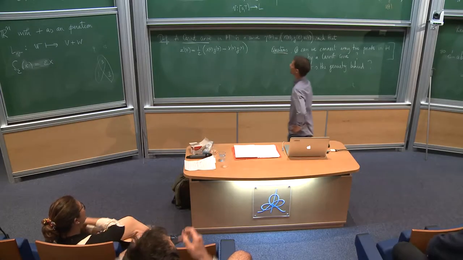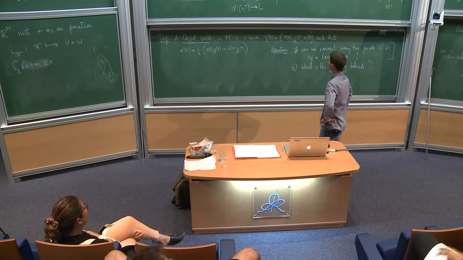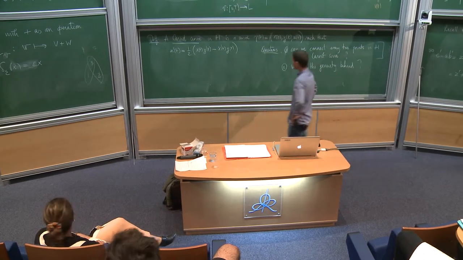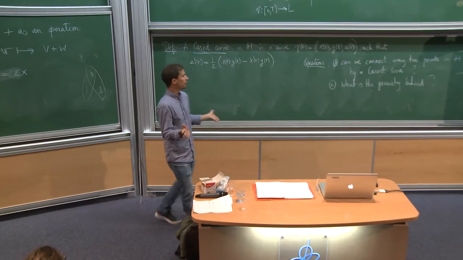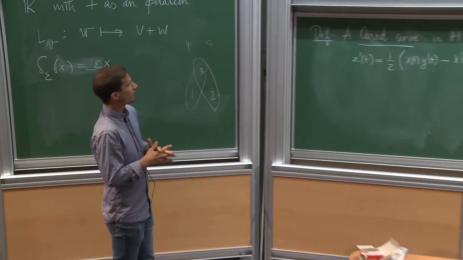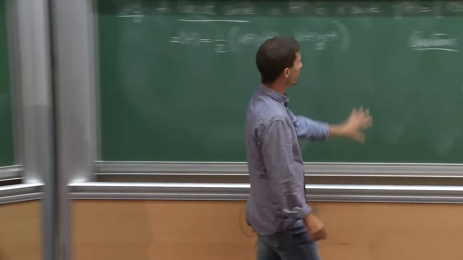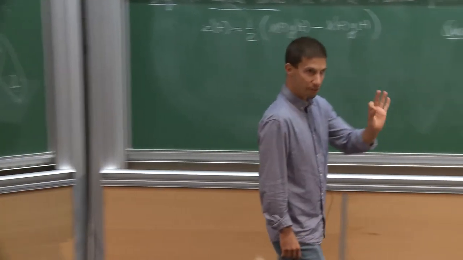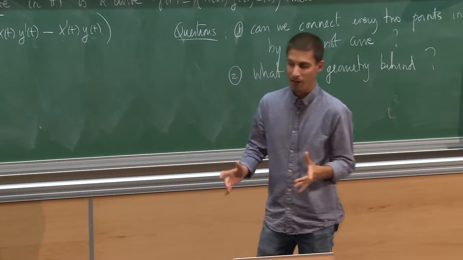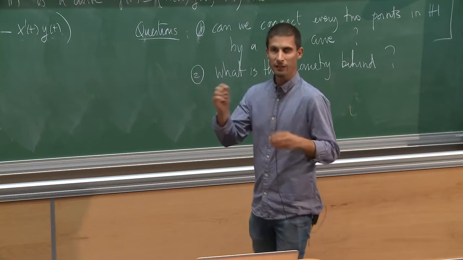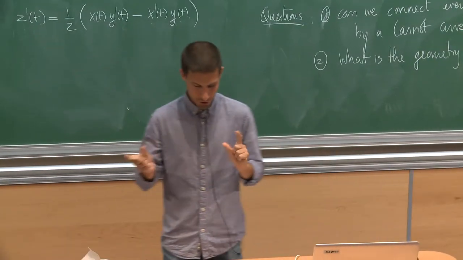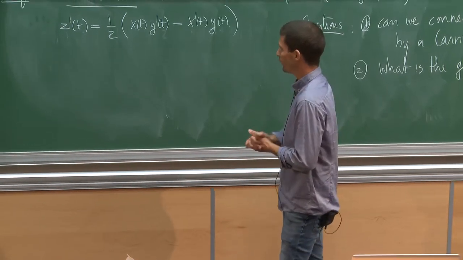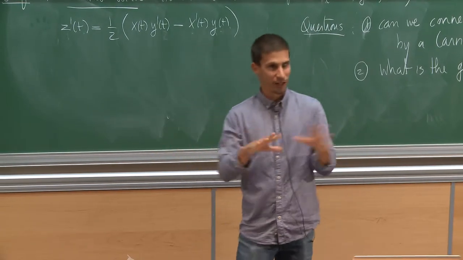So let us go back to our questions. So we have introduced Carnot curves in the space H, and so now we have a definition, and we have questions. So the first thing I want to do is to mimic somehow what we did in the first example. So maybe write down some differential equations for these Carnot curves and try to compute by hand the non-commutation term about the infinitesimal movements that corresponds to our situations. So just to see that we are along the same lines.